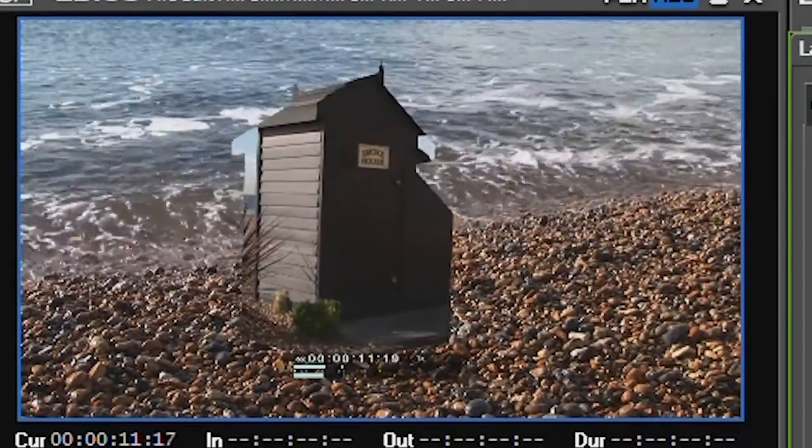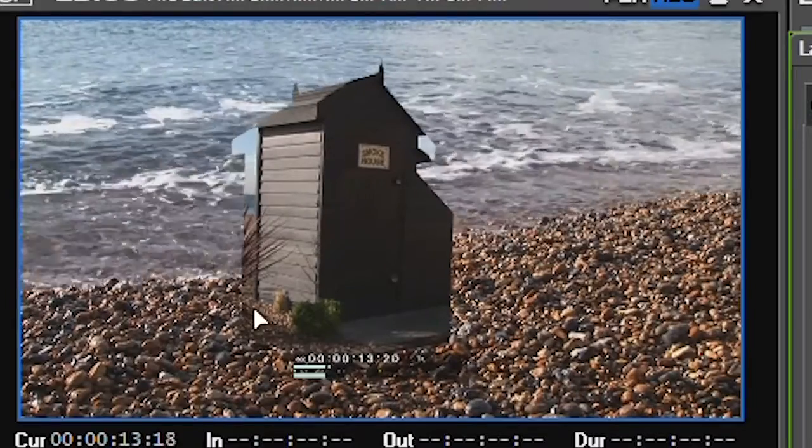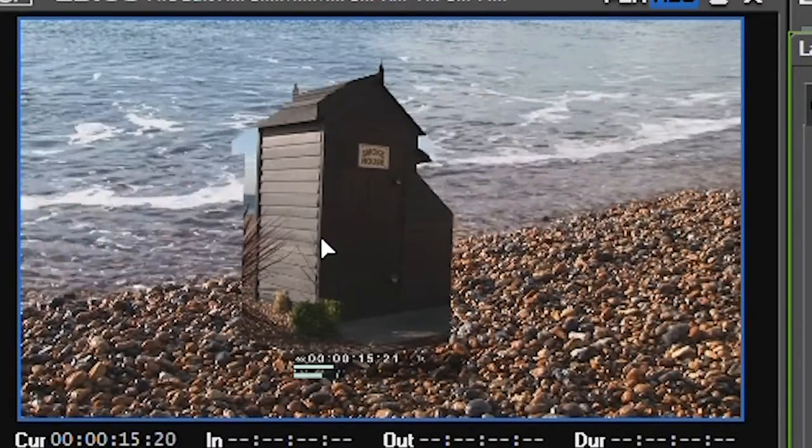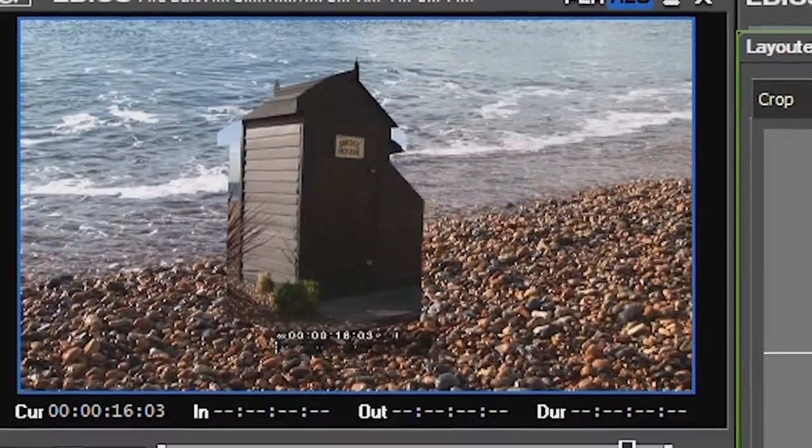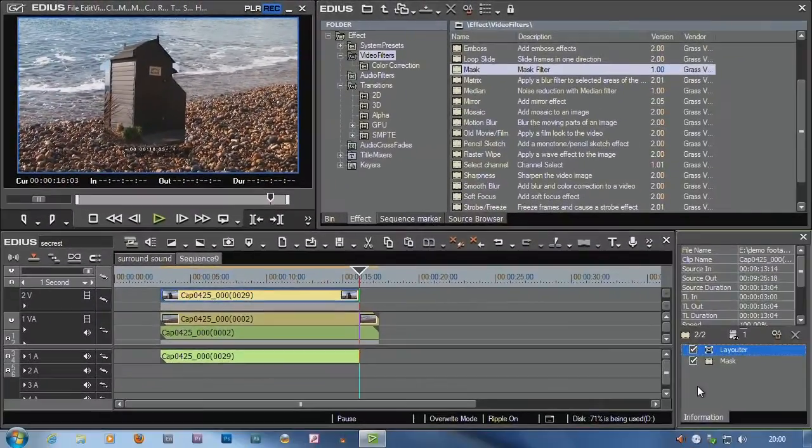I wanted the hut to fly in, but you can see what's happening is I've basically created a hole and the hut is flying behind the hole. I didn't want to do that. I wanted the hut to actually fly on its own. So how do I get it to do that? Again, you'd know this if you'd watched the second disc on our tutorial, but I was amazed when I did a training session the other day and a lot of people just didn't realise it. This is why it's one of my secrets of EDIUS.